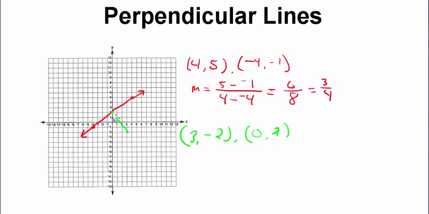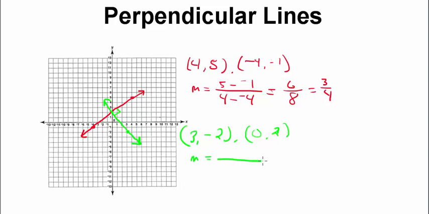Now while I'm drawing this, remember the definition of perpendicular means that these meet at a 90-degree angle, and they certainly appear to meet at a 90-degree angle. I'd like to then go ahead, given that these are perpendicular lines, and find the slope of the second ordered pair, and like I said earlier, compare and contrast.